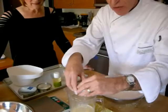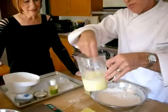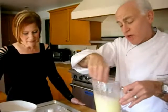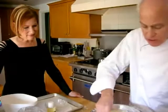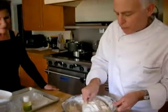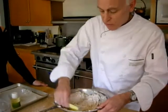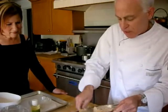Now we have buttermilk and melted butter. I'm going to add an egg, which is cool enough to do that. Then I will use my same fancy tool just to break this up, and we will add this liquid to the dry ingredients and mix lightly. Your bowl scraper. Keep it fairly light. Do not overwork it, but just allow the flour to absorb. Be gentle with it, and then we will lay it out onto a lightly floured surface and roll it to proper thickness, about 3/4 of an inch.